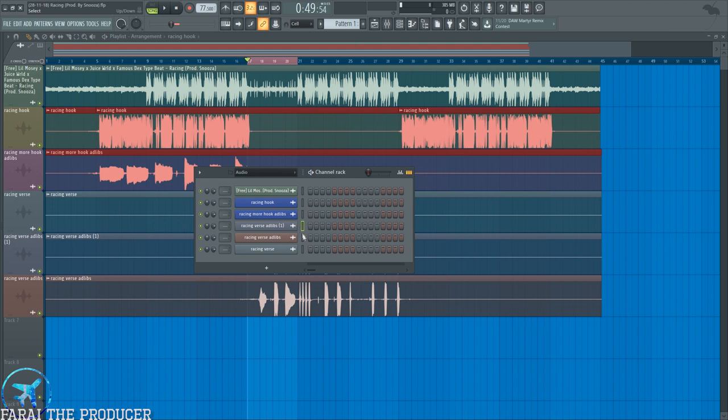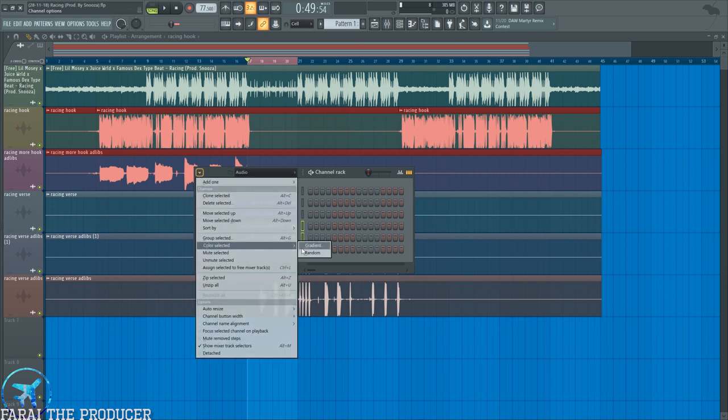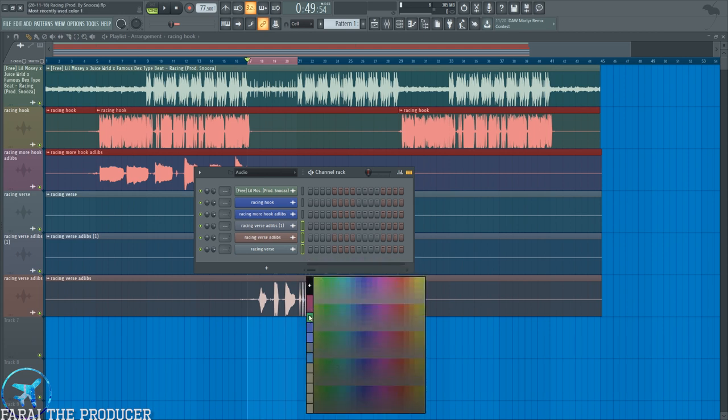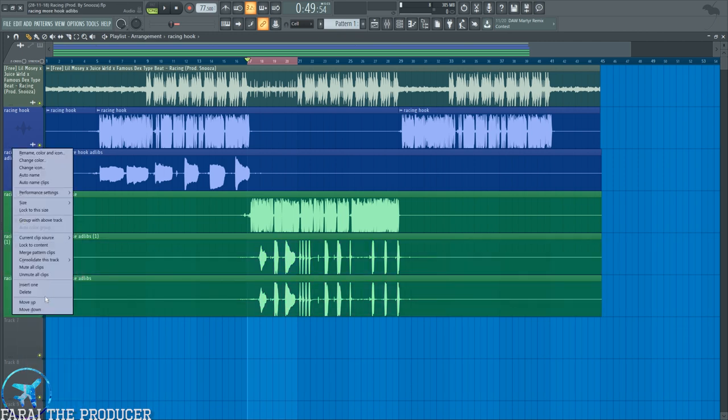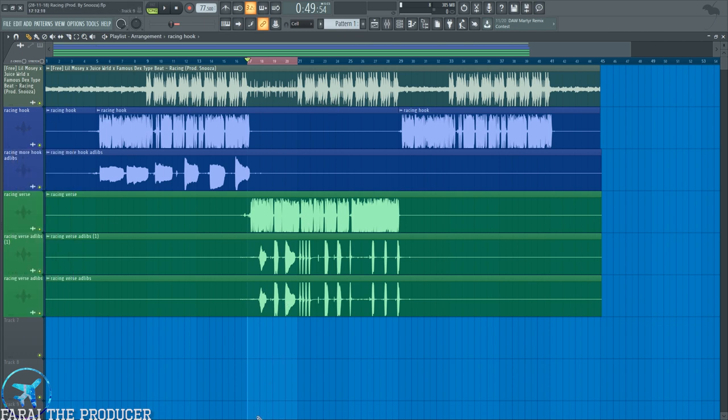Now for the verses, I just want to go ahead and do the same thing. Left click on what I want to select, and then right click and drag everything else. So there we go, let's give this a green color. Cool, there we go. And boom, now we've got some cool colors going. Now we can rename, or just press right click A. As you can see right there, auto name has been underscored, so that's a shortcut. And then boom, there we go.